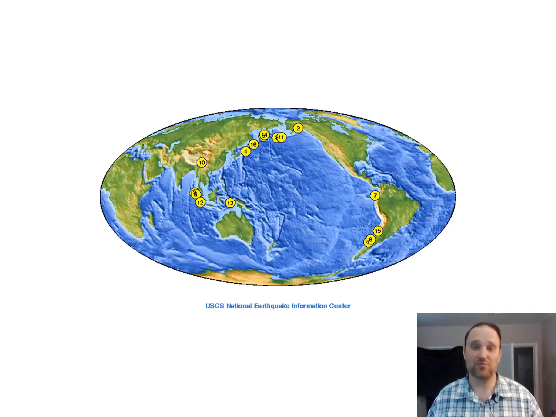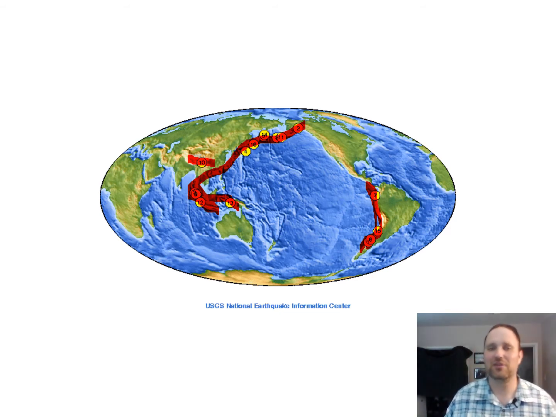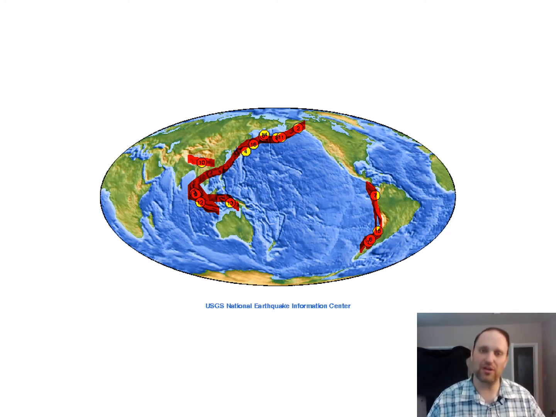So here we have a map showing where those 16 earthquakes are. And you can see that, yes, most of them are around the Pacific Ocean or close to that. And then we have that one in Tibet, and yes, a couple over here in Indonesia. But Indonesia we can throw in with the Ring of Fire because it's close to the Pacific, and it's just kind of a little side extension of that. We'll treat it like that. But again, if we want to know where the biggest earthquakes are most likely to occur, just look at the Pacific Rim, look at the Ring of Fire.